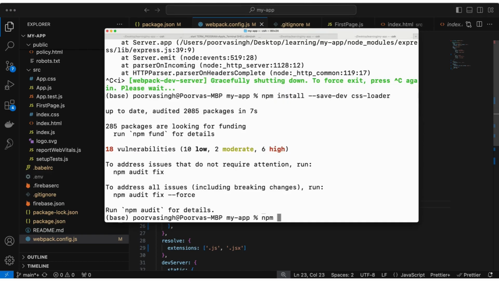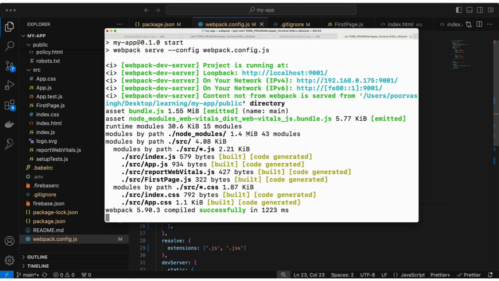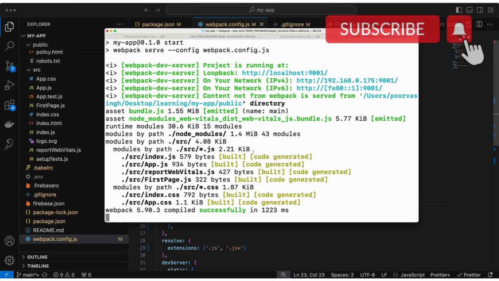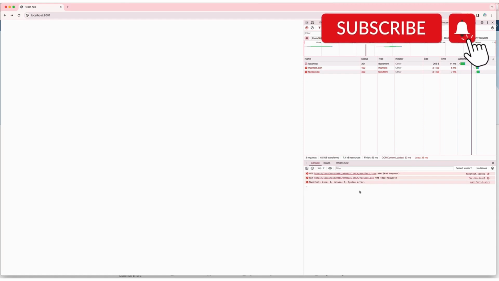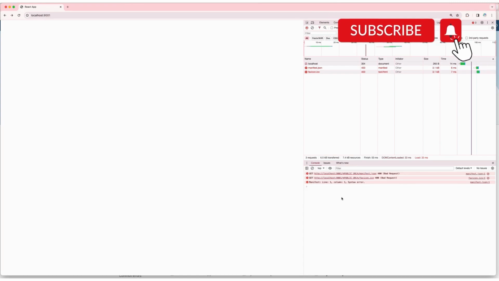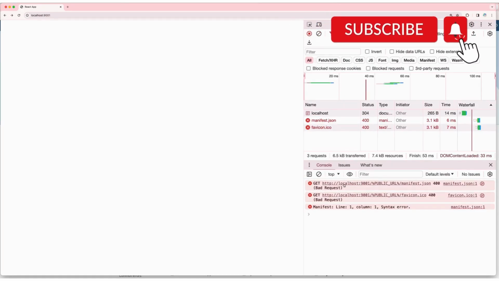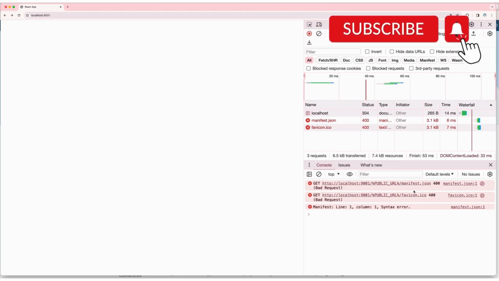All right, let's try and start the server once again and see what happens over here. This built successfully. Let's go and check if it works. I'm going to refresh this. Okay, it didn't work perfectly. There are no errors or warnings in the console, but you do see that it is not able to resolve the public URL. So if I zoom in, you see that the console shows public URL not found, and it is not able to fetch manifest.json. That's the next step. Let's fix it now.